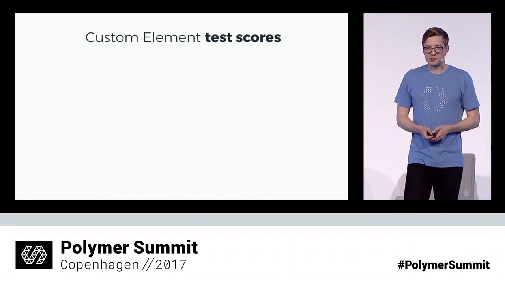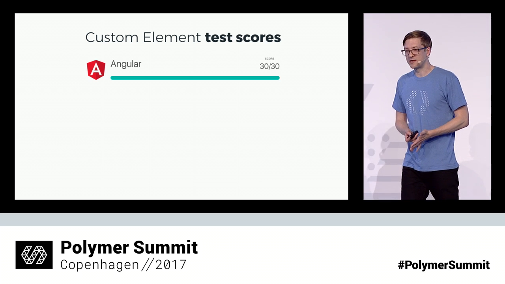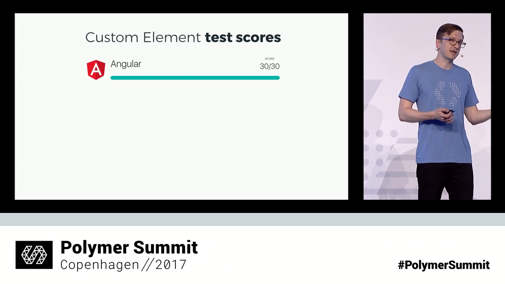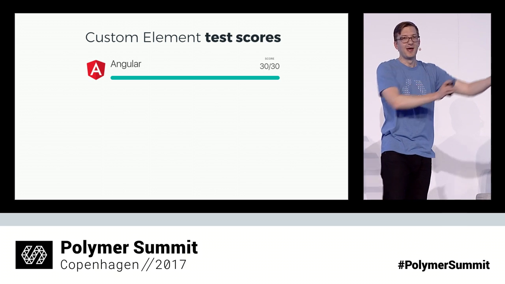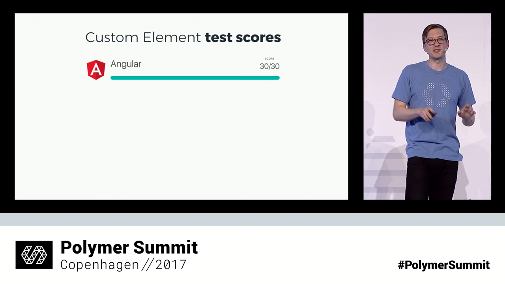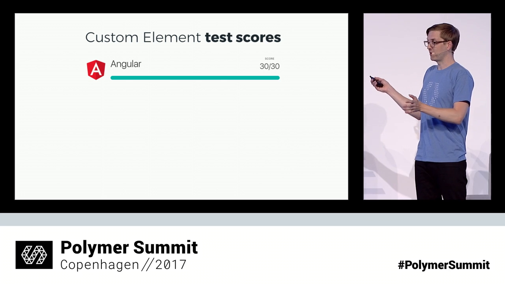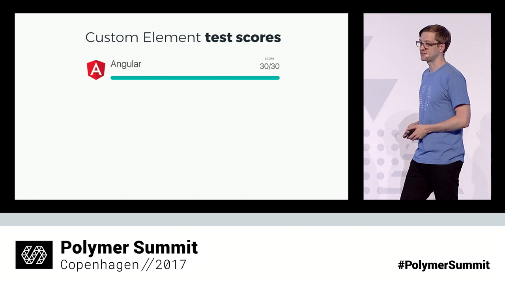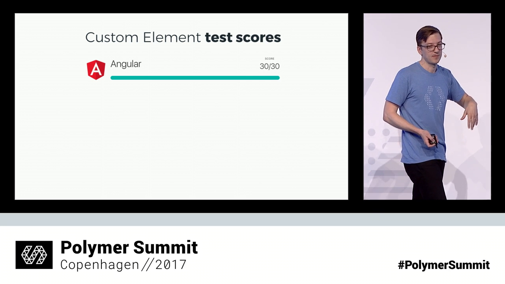So why don't we check out how we did? I'm going to go through these scores in alphabetical order, starting with A for Angular. Angular actually got a 30 out of 30 in the tests that I wrote. I was not able to write any test that Angular failed. I'm talking about new Angular, not old Angular. And by the way, like I said, known unknowns, OK? So if some of you are using new Angular and running into issues, please open a PR or an issue on GitHub, and help me track those down and write some tests. But the tests that I've written so far, Angular passes all of them.